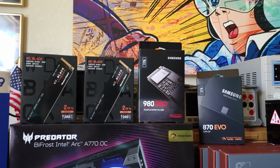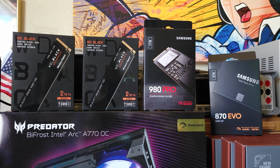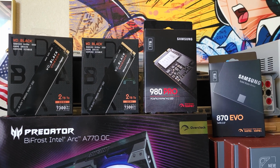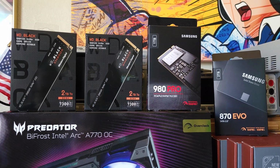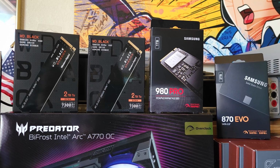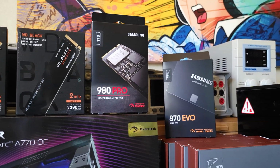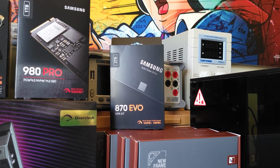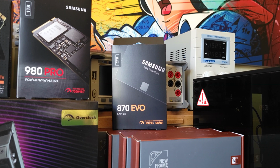Now I'm showing you my storage system, what I plan on using. I have two 2TB Western Digital Black NVMe drives, one 1TB Samsung drive, and a 2TB Samsung SATA SSD. So the plan is to use one of the Western Digital sticks as operating system and programs. The second one will be used as my working drive. The Samsung 1TB will be used as a cache drive. And the 2TB SATA drive, I probably will not be installing it, but I initially had envisioned using this as an archive drive. But I have a NAS system, a network attached storage system, so I probably don't need that.